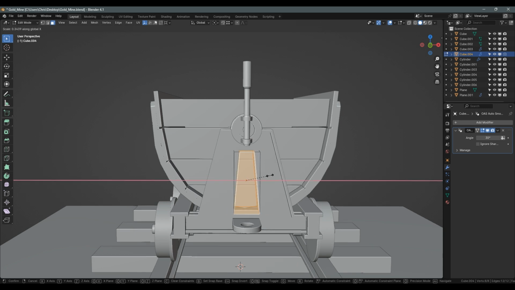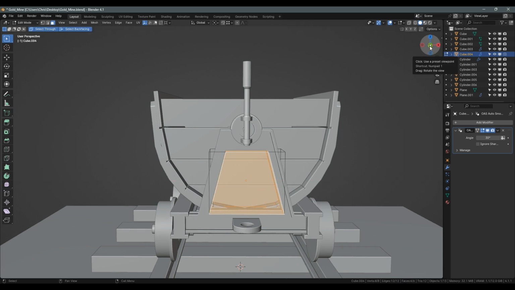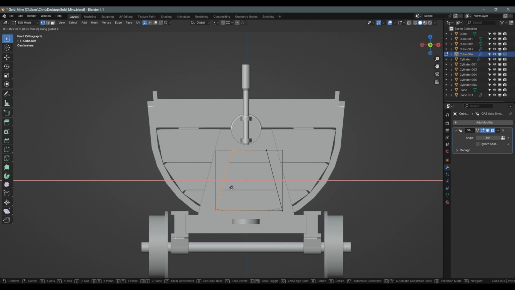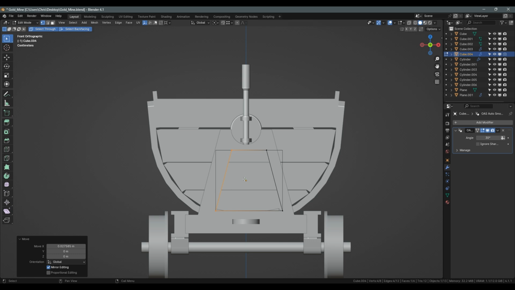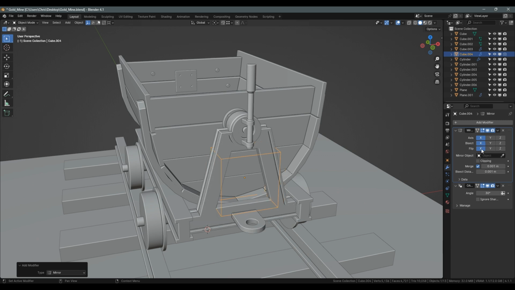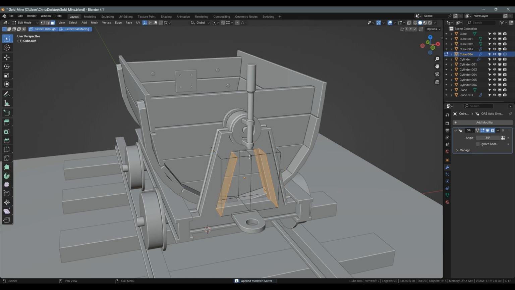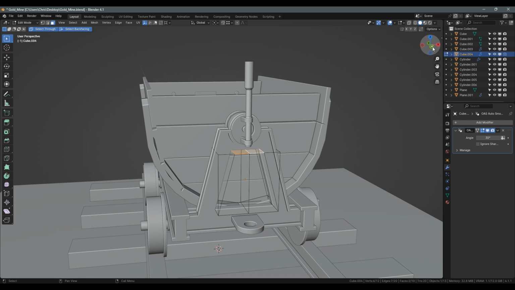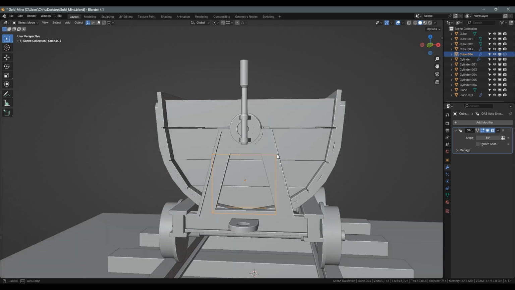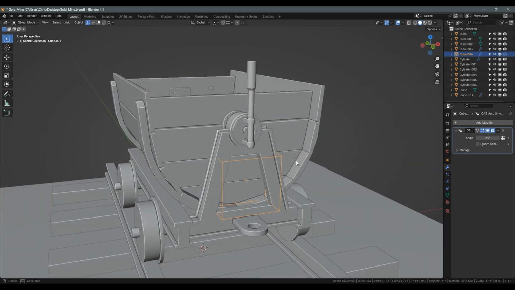Now if I scale this, you'll see that the sides change the angle that they are, and I want them to stay the same. So if you want to do this, you have to select one side and move it over on the x-axis, and that keeps the same thickness on the side part. And then you can still use modifiers on these booleans while they're active, or the brush ones anyway. So I can mirror that over, and you see it does it the same on the other side. It does create this edge loop down the middle. And I want to move this down, so I'm just edge sliding this down just to give it a similar sort of thickness at the top as it's got at the sides.